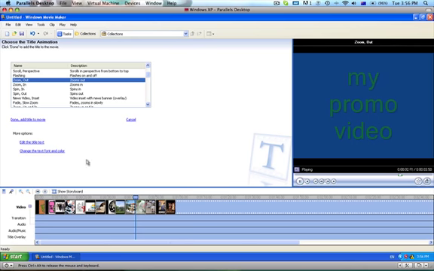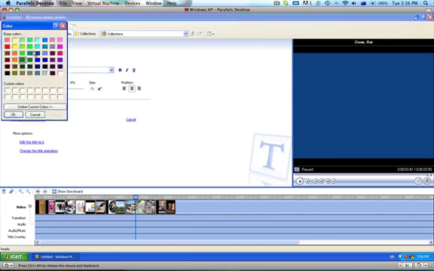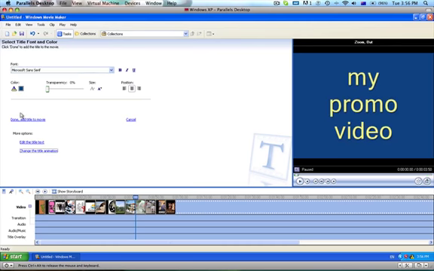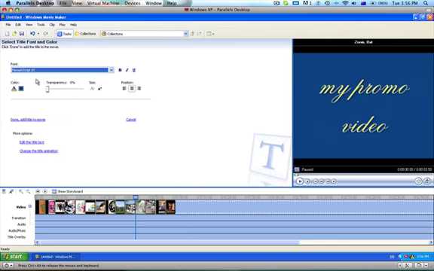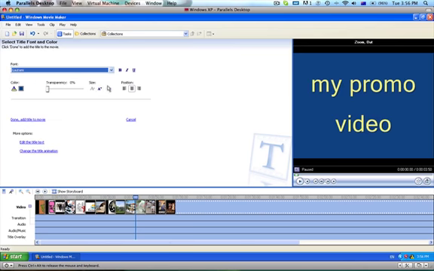We'll do that one. Now we can change the text font and color just by clicking here. See here we've got a little color chart. We can go to here and select, we'll go for yellow over that blue background. And transparency just means that you can see there that the text itself isn't as strong. So I suggest you always leave that as 0%. You can change the actual font there, and so just add to taste how you'd like it. Let's go with that one, and you can also change the positioning, of course. So we're going for center, and we're okay.